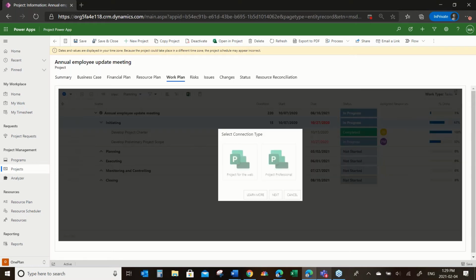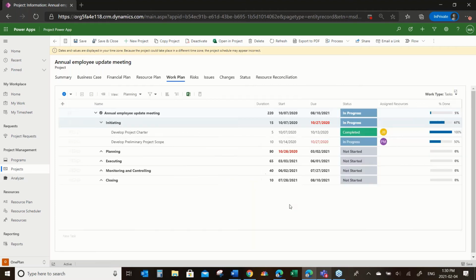And this task list could be coming from Project for the Web or Project Professional, depending on circumstance. So one project might be using Project for the Web because that makes sense for what they want to do, and someone else may need to use Project Pro because of some capabilities or whatever the reason might be. We incorporate both. So whichever tool is used here to do the schedule, we can draw that data in and view it here. You update the schedule in the tool of choice, but you can view the impact and summary and look at the schedule here.